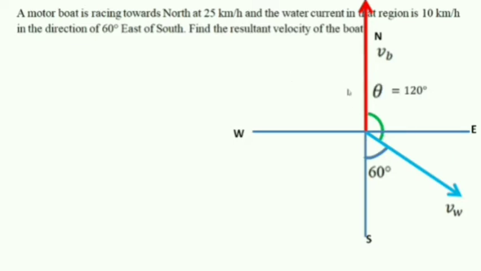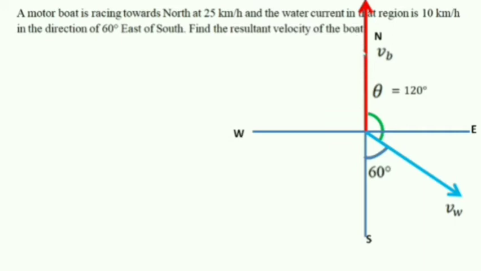Now I have to find the resultant velocity of the boat. The boat will try to go this side and the water will try to bring the boat downward. So there will be another velocity, that is the resultant velocity, which I have to find. To find it I have to make use of the triangle law. Right now I cannot use the triangle law because I am getting tip and tip. In order to use the triangle law I have to get tip and toe.